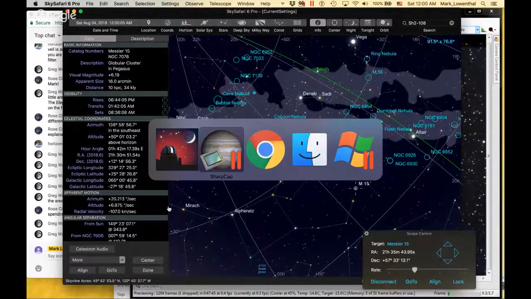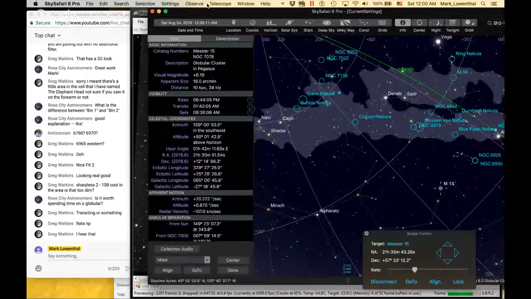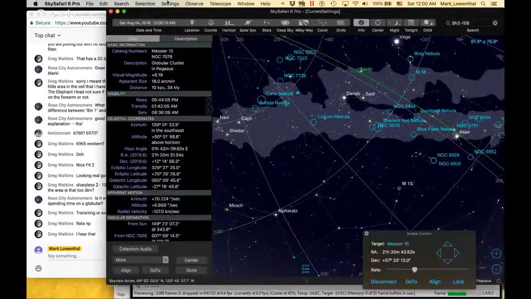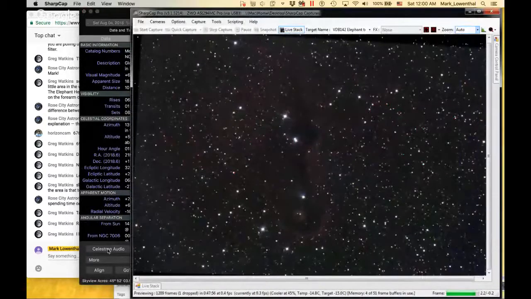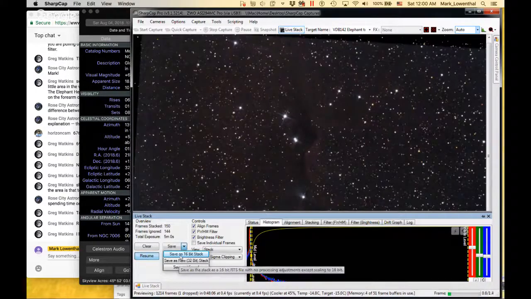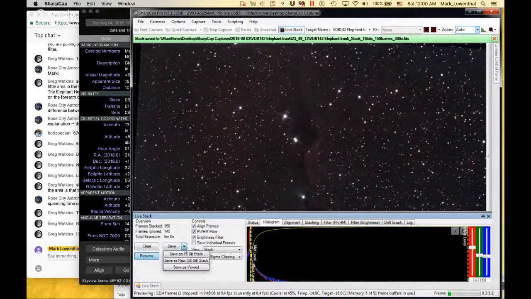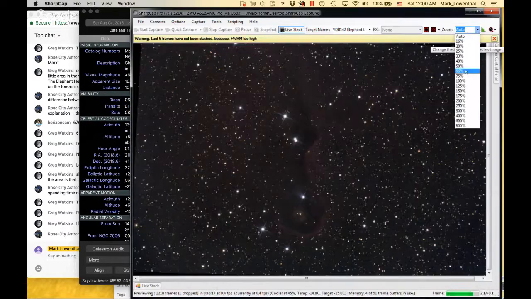So M15. Here we come. Oh, I'm at 5 minutes here. Let me go ahead and pause this and do a save. So yeah, there's the elephant trunk before we leave.